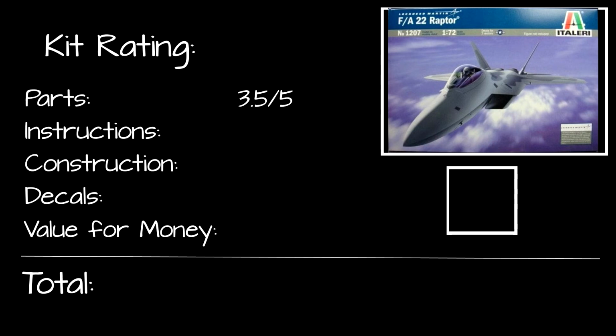For those reasons, I'm giving the parts in this kit a 3.5, because while they're nicely moulded, Italeri might want to think about updating the tooling for a more accurate and less confusing model.